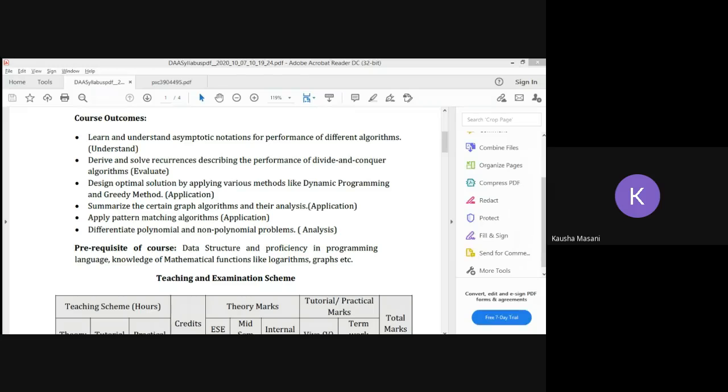Yes, I'll give you the reference, so you can go and refer to this particular material and you'll understand. I can help, but I cannot go deep into the data structure part or any mathematical function or logarithmic part. You yourself have to do that, because it is listed here in the prerequisites of the course. Okay. Fine. Coming to the teaching scheme now.